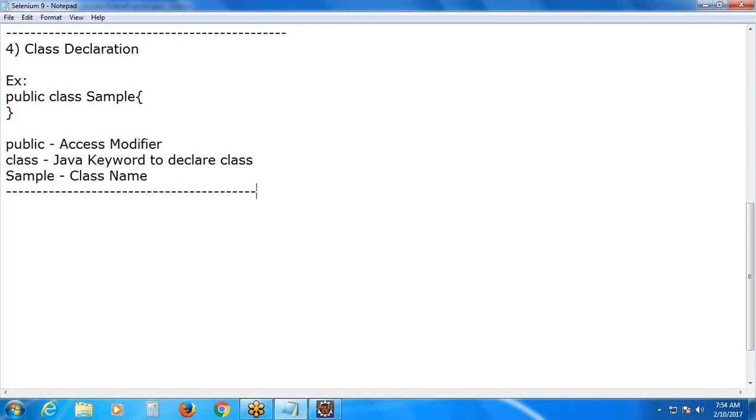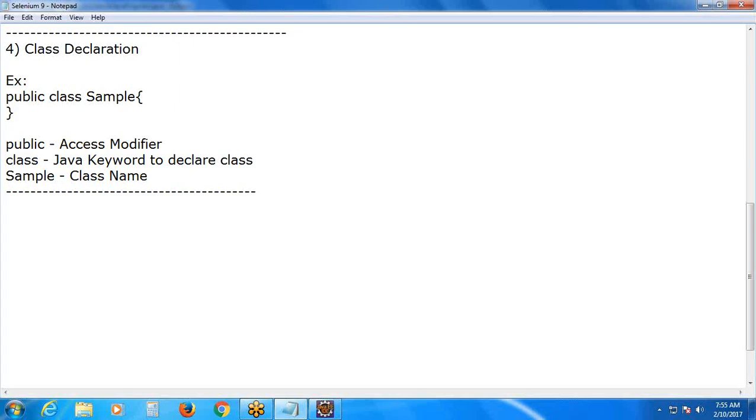Suppose in your program you are not going to use any predefined library, then you need not import anything, isn't it? Documentation is optional. Package declaration is mandatory. Next, the fourth one, class declaration is mandatory, not optional. But import statement or statements are optional.